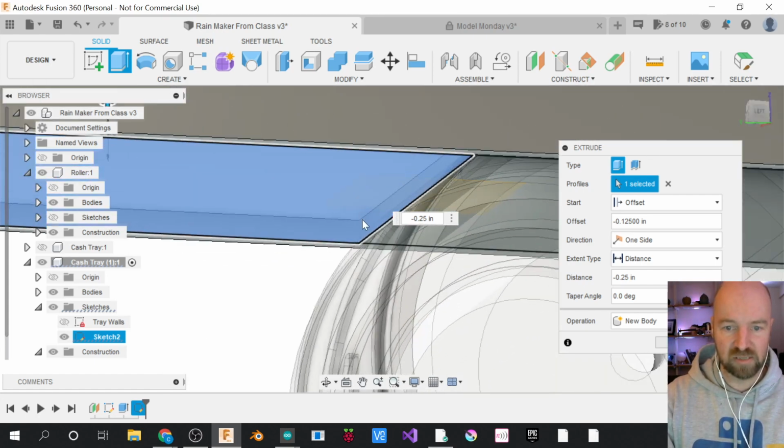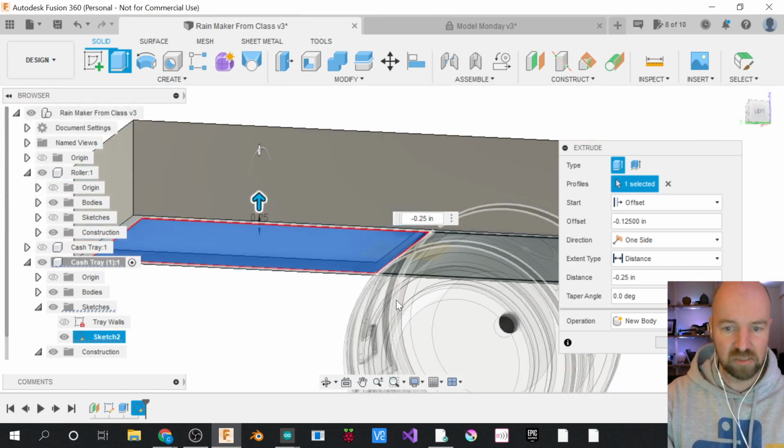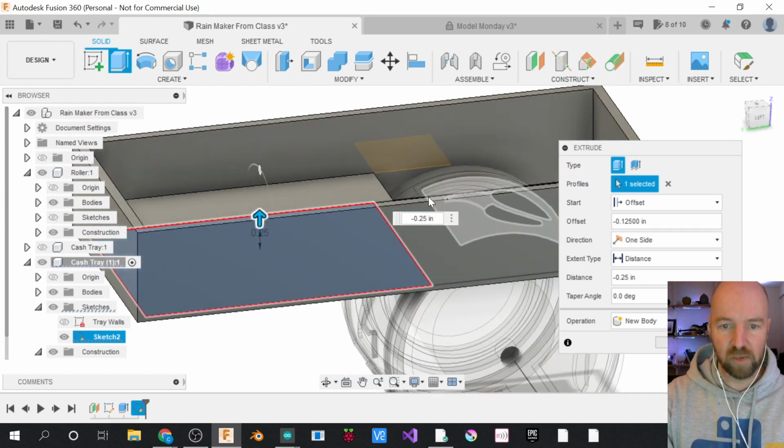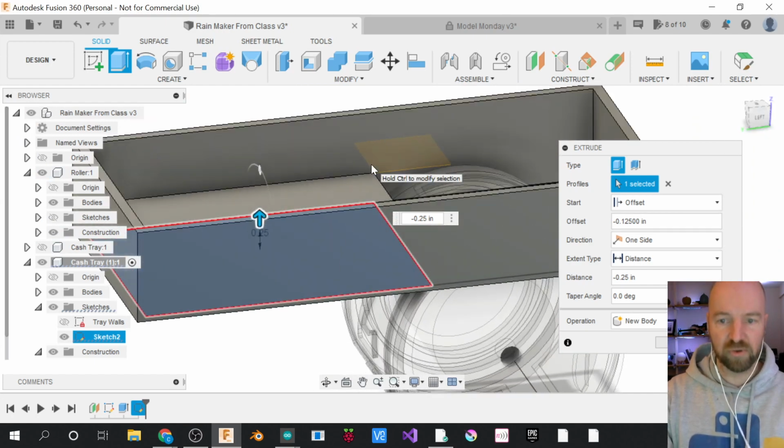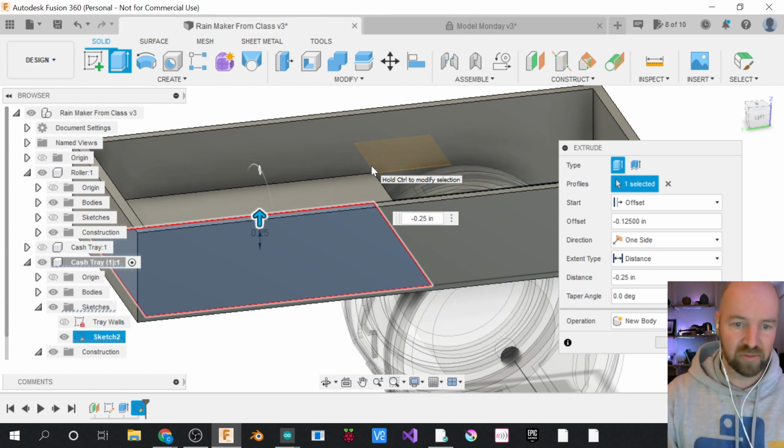So you can see it's not starting at the bottom, right where the drawing is. It's starting slightly above it, 1/8 of an inch above it, and then it's going up an additional 1/4 of an inch. Those measurements together make up our 3/8.